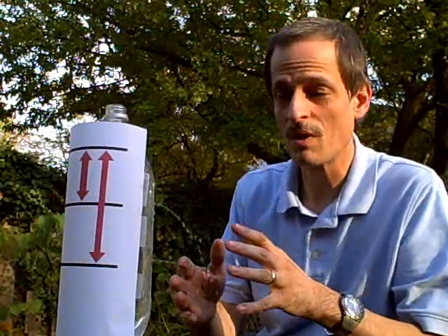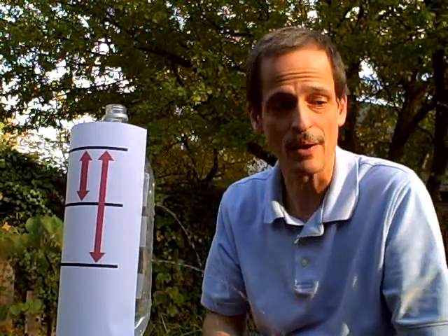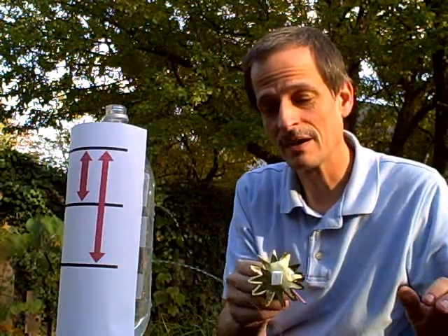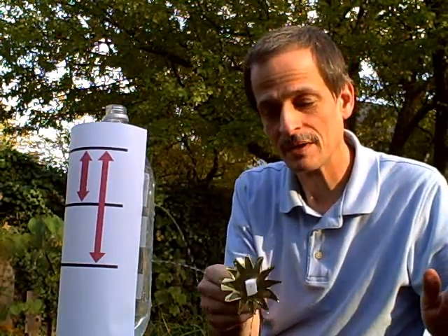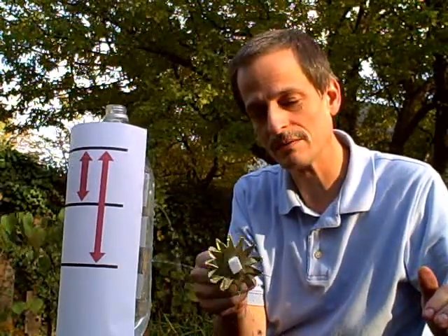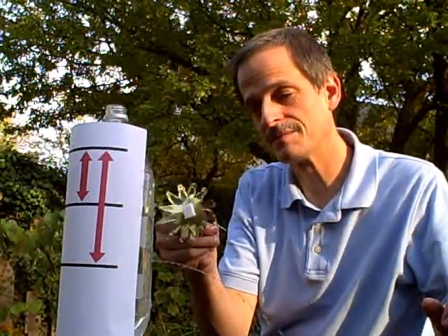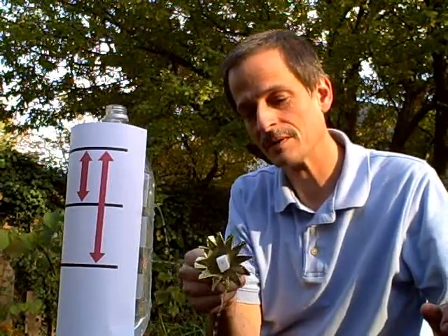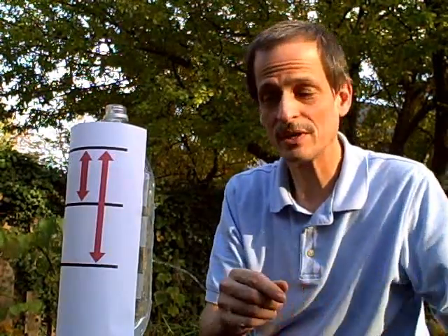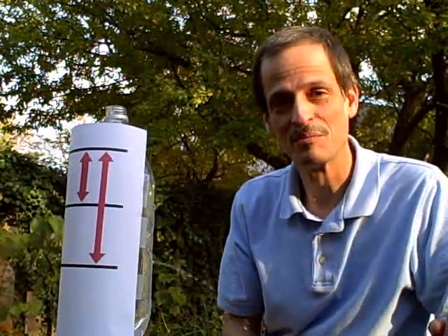You can see the water coming out of here. The water doesn't have a lot of energy coming out of the top hole, but look at the bottom one — how it's shooting out. This kind of represents the turbine in a hydroelectric dam. You can see how this jet below turns the turbine a lot faster than the top one, and that's because there's more energy, and the reason there's more energy is because it's holding back more water. Pretty cool, huh?